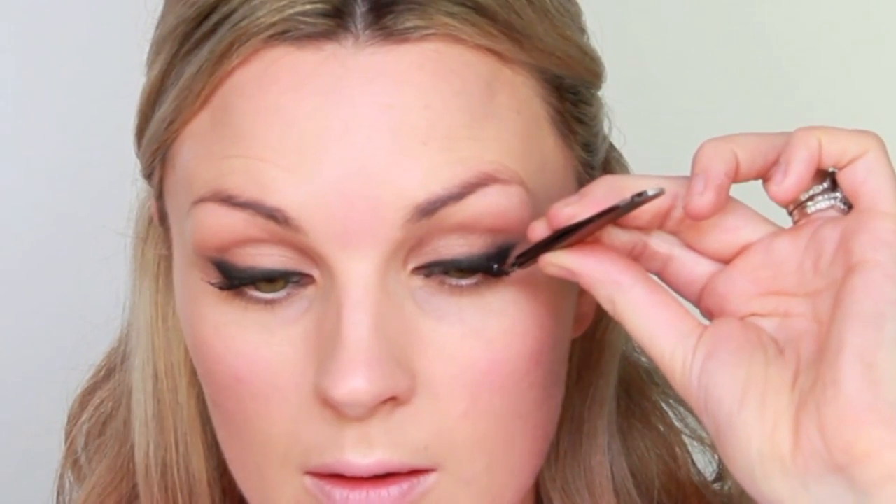Next, for some individual lashes I have got Amazing Shine in medium - I've also got them in short - and I'm going to stagger them from the outside in, starting with medium on the outer corner. Dip a small amount of glue on and then pop them on. I should have really done mascara afterwards - I didn't realise it was going to be as full as it was. I'm then going to go in with the short ones.